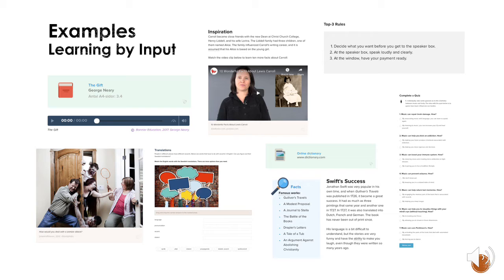The examples here show, in clockwise order, the use of integrated technical functionalities, such as an inspirational video clip offered alongside a factual text on Lewis Carroll, a text excerpt to depict rules for using an American drive-thru restaurant, a multiple choice quiz, an online dictionary, a fact box listing some of Jonathan Swift's greatest works, a translation exercise, a picture illustrating a storyline exercise about zombies, as well as an audio file and an ebook. All of these functionalities are excellent ways to give modified input.